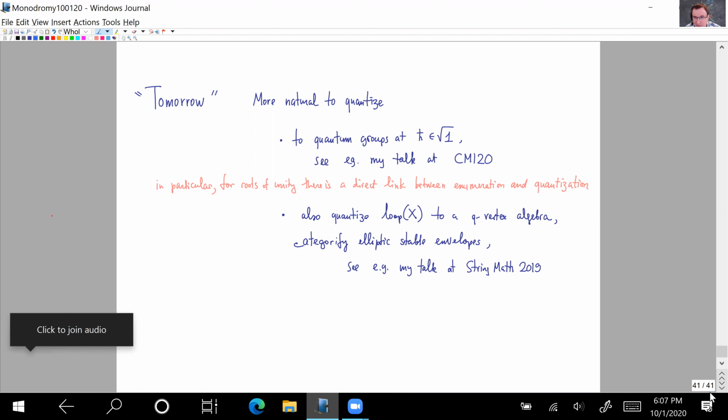Also, another direction in which it's very natural to go, but that again has been postponed till tomorrow, or somehow hasn't been done yet, is how you're going to categorify elliptic stable envelopes. You think, well, elliptic homology, where is it supposed to come from categorically? Well, of course, it's going to come from loops to X. And so what you should really be doing is quantize not just X, but also loops to X. This would be some q-vertex algebras, and then all the correspondences within this paper with Roma have to be done. Maybe roll back here.